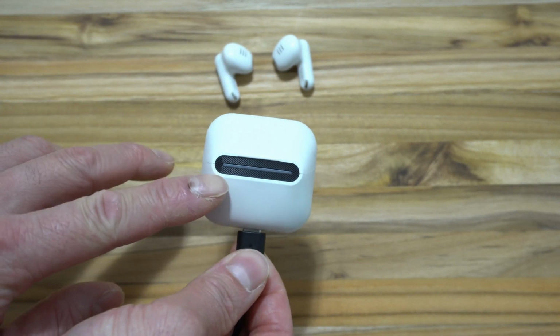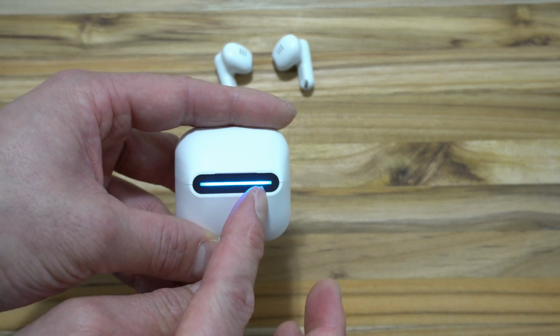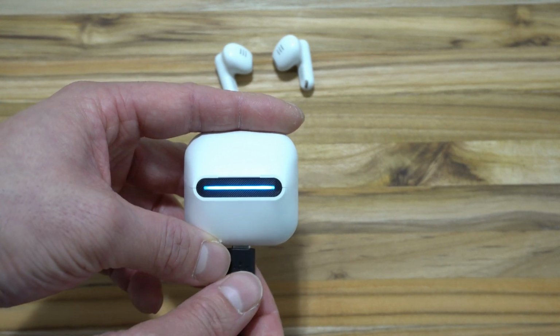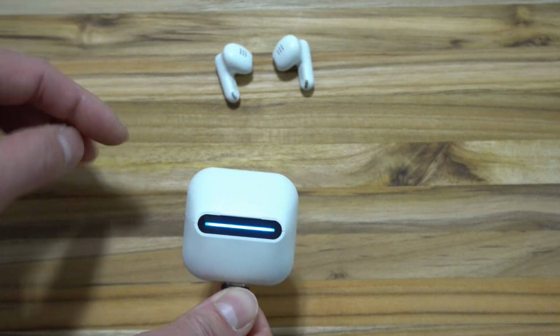When it's charging, this will flash for 30 seconds and then turn off. When it's fully charged, this LED light will turn on and stay solid. When this is fully charged, it can recharge your earbuds maximum 4 times.